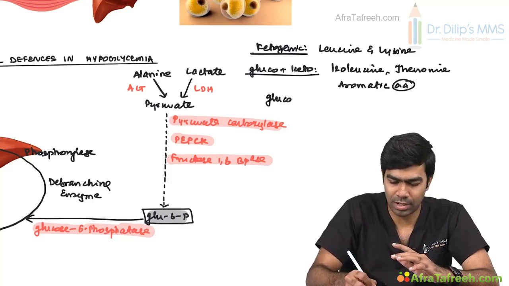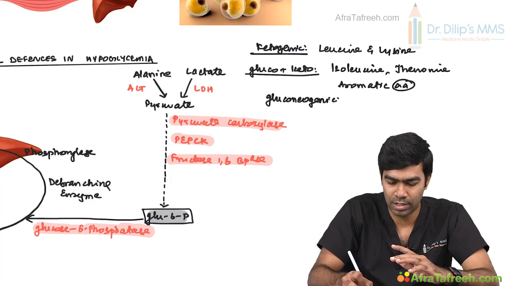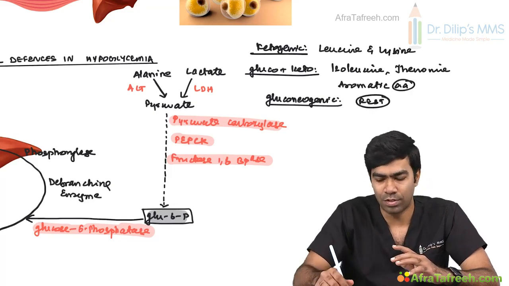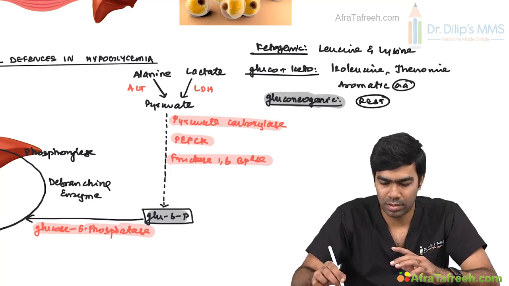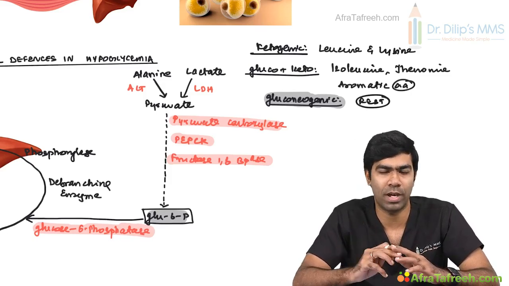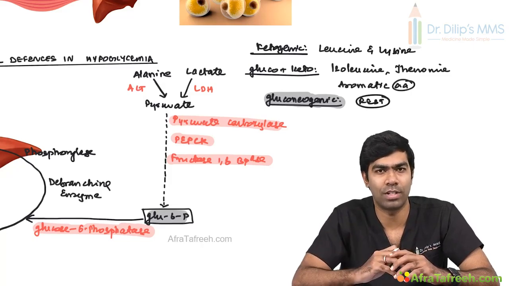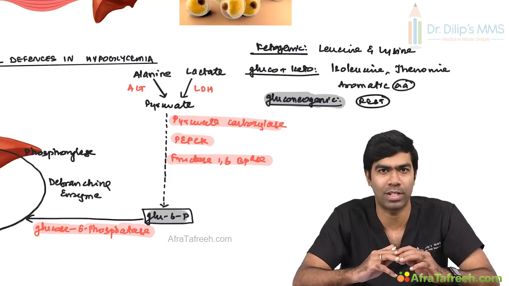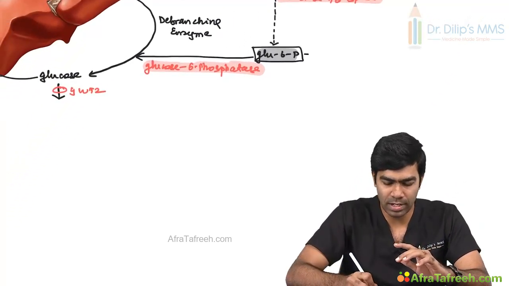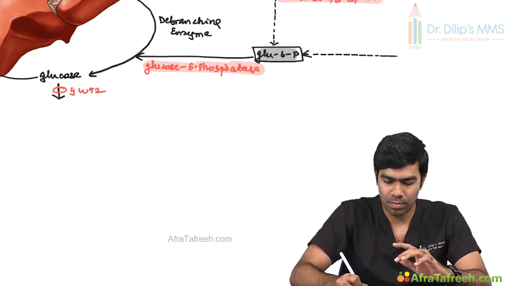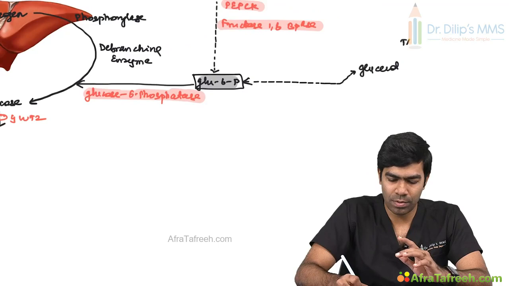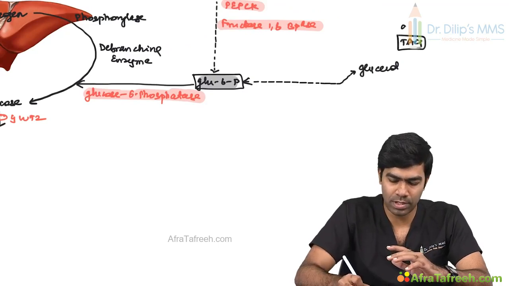And there are some amino acids which are predominantly gluconeogenic, and they are nothing but the rest of the amino acids apart from what I have told in the list. Which means the majority of the amino acids are basically gluconeogenic only, which can come from the muscle and be processed by the liver to produce pyruvate, which can subsequently be utilized for gluconeogenesis to produce glucose during fasting states and hypoglycemic states. And lipolysis can be partially linked with gluconeogenesis and the glucose 6-phosphate step, and the link is going to come from glycerol. So we know where this glycerol is going to come from. It's going to come from triacylglycerol, of course, which is present in the adipose tissue.